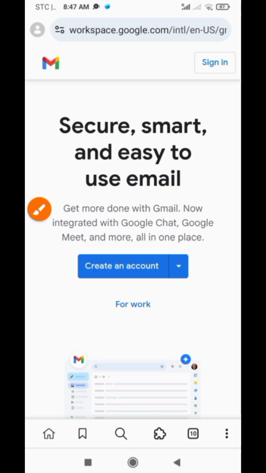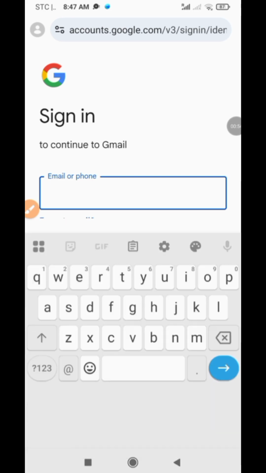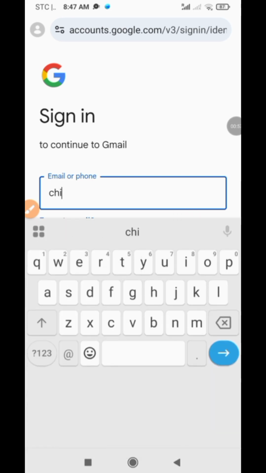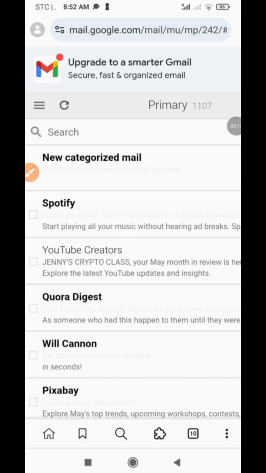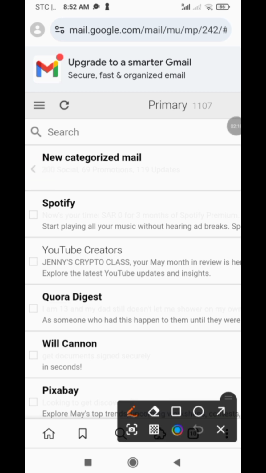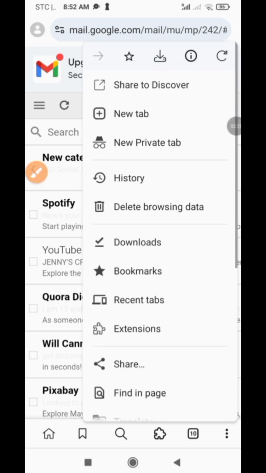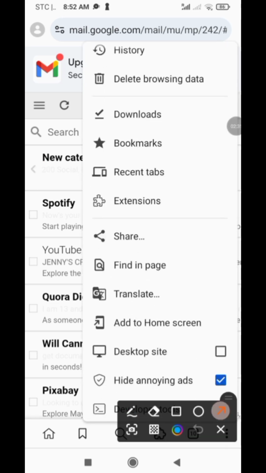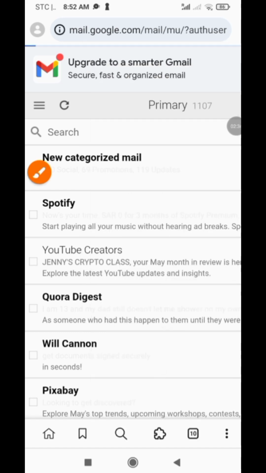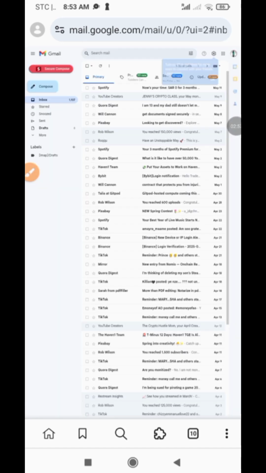So right now I need to sign in. Let me sign into my email, then I'll put my email. Once you sign in to your email, you need to make sure you are signed in. At this stage you cannot do anything right now. You need to put your phone in desktop site. Tap on this three line. Now you put your phone on the desktop site again. The next thing to do right now is this. My phone is in desktop site.